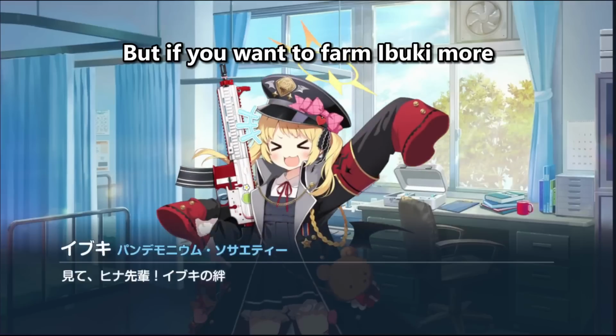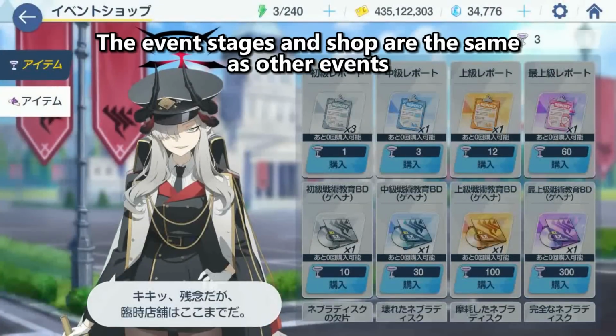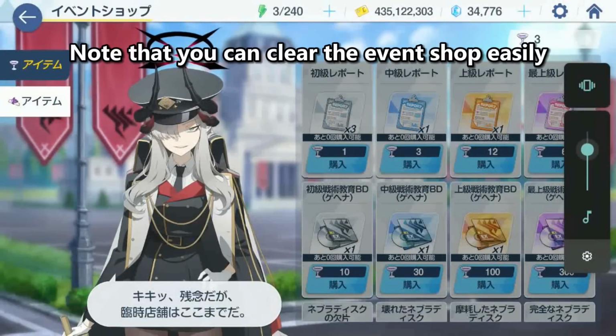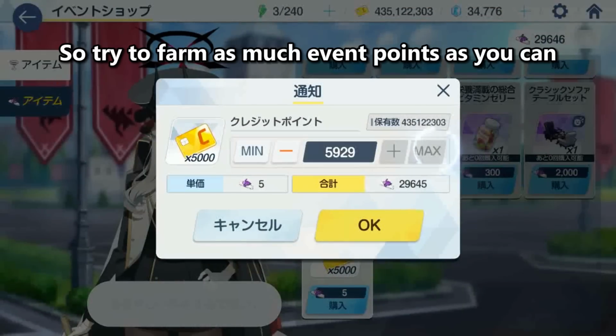But if you want to farm Ibuki more, let's go over how this event works. The event stages and shop are the same, so I'll skip this part. Note that you can clear the event shop easily, so try to farm as many event points as you can.